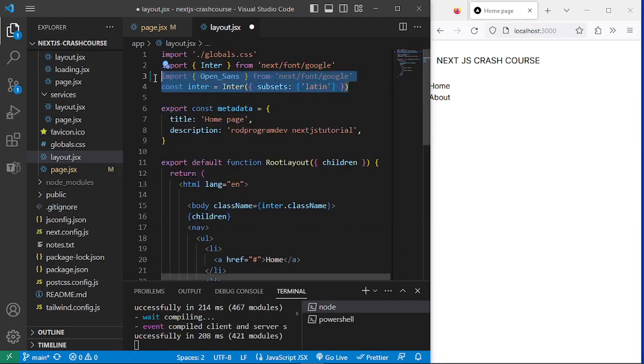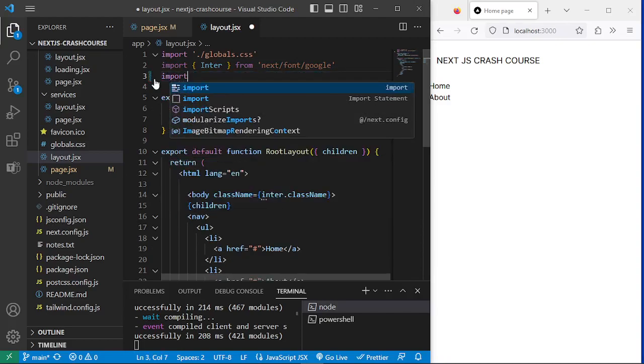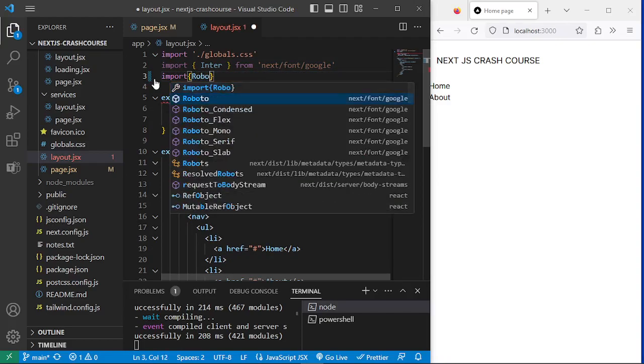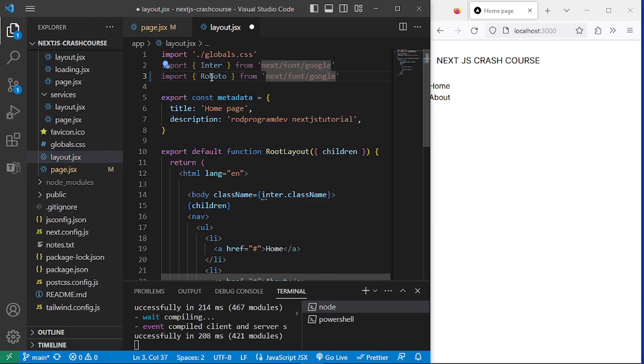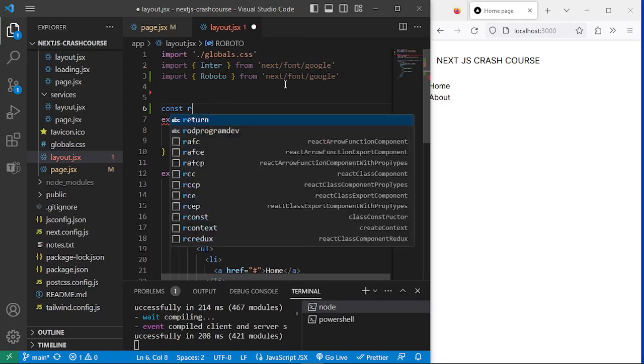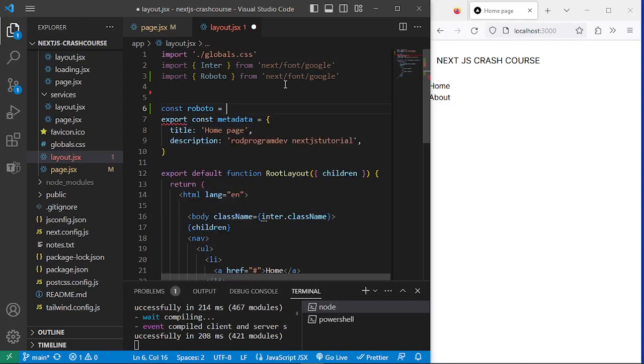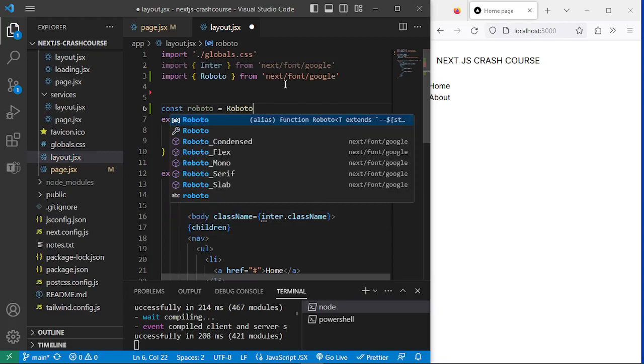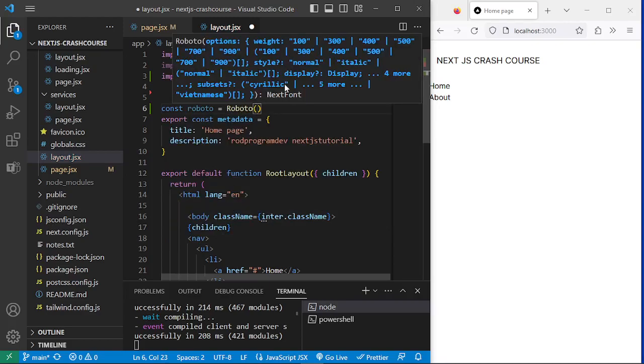How about if I try to go and say import Roboto? We do see that there's that Roboto. So if we try to set this up, let's have a const Roboto, then Roboto with open and close parenthesis.